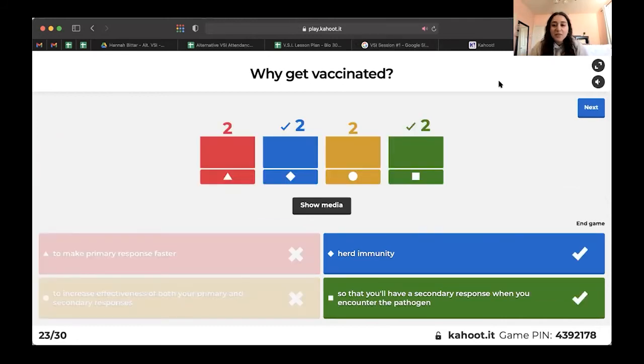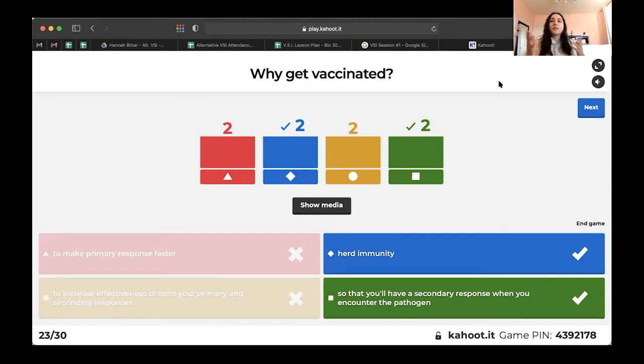Okay, so we have an even distribution here. So yeah, the correct answer, first of all, it's important to get vaccinated because of herd immunity. We're currently experiencing this right now with the COVID vaccine. I think as of a couple of weeks ago, we had 10% of adults vaccinated, which is really good. So this is herd immunity. So we are trying to achieve herd immunity right now in the US. Herd immunity is like trying to get everyone on the same page, trying to get everyone vaccinated, because this is how we got rid of chicken pox. This is how we got rid of measles. It's because of herd immunity.